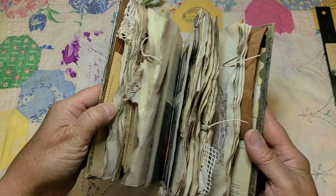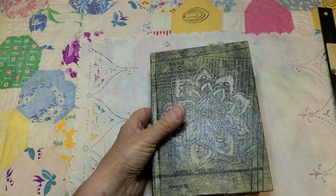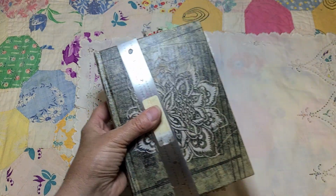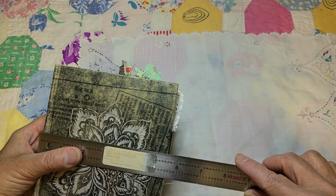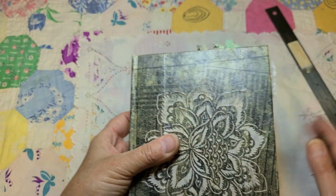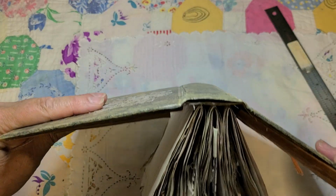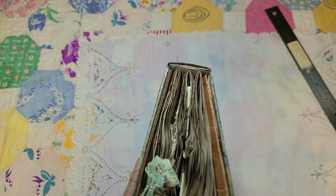And it's a 3 signature journal. And she is 7 3/4 by around 5 3/4, something like that. And 1.5 inch spine. And it's got a hollow back method in binding the signatures in.